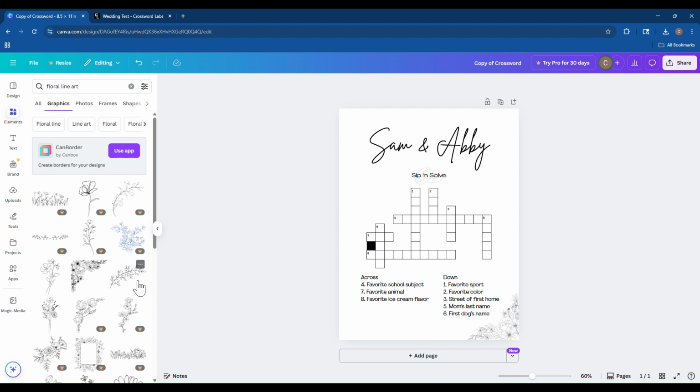All right, so one of the things, if you recall, I mentioned earlier that you do have the ability to pull in a pro element. However, it will charge you. So you can see the top 6 items are pro elements. So you search floral line art, you've got a lot of options, but these top 6 and then various ones throughout are picking up the pro. If I hover over it, it's telling you, hey, you can use this premium image, but you do need to either upgrade to Canva Pro, which I do not recommend.